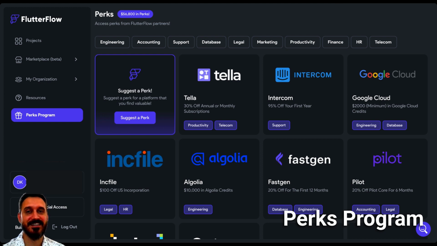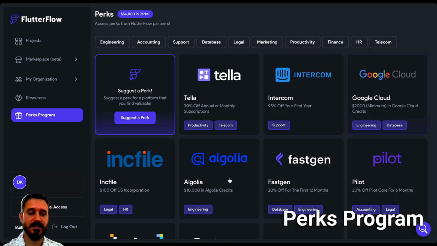And currently, actually, I think they added more perks because right now it says 56,800 in perks. So the whole idea is that you actually have like Google Cloud that will actually give you discounts or it will give you credits.